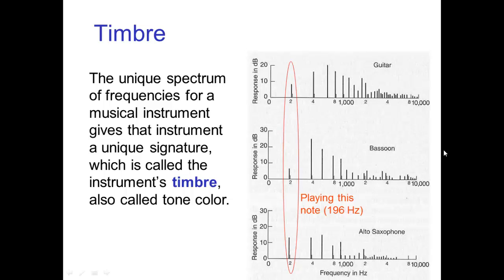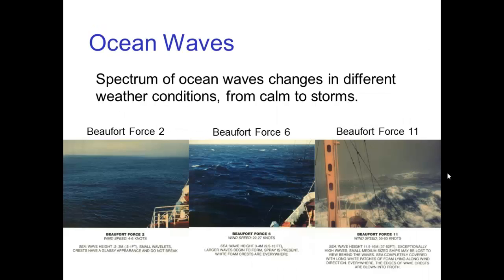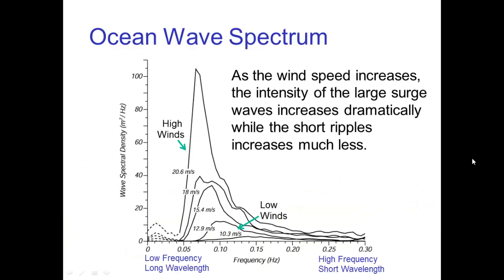Now, the point is that just as different instruments have a unique musical signature, we also identify waves, say, water waves with a unique signature as well. So, if we consider ocean waves and the different spectrum that's observed in terms of the different wavelengths and frequencies of the waves, the calmer sea at Beaufort Force 2 has a very different spectrum than the choppier seas at Force 6 or the extremely heavy seas at Force 11. And, in fact, here's the wave spectra of ocean waves at different conditions.